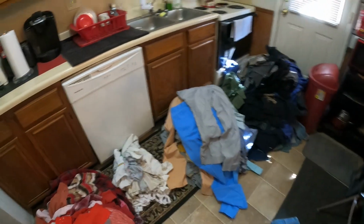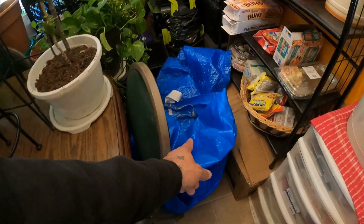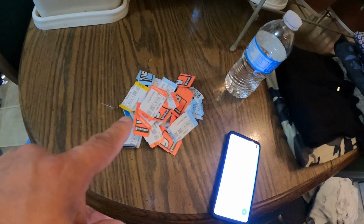So I try to separate it like this to make it easy on my mom, so that she doesn't have to come through and separate anything. All she has to do is throw it in the wash, and I leave her some IKEA bags right here for her to put everything in, and try to make it as easy as possible. I peel all the labels off the items for her and throw them away. So essentially I'm doing half the work, she's doing the other half. She's doing the harder work because she has to actually wash the stuff and fold it for me. I just have to sort it and pull tags. So yeah, guys, let's go get these orders shipped.